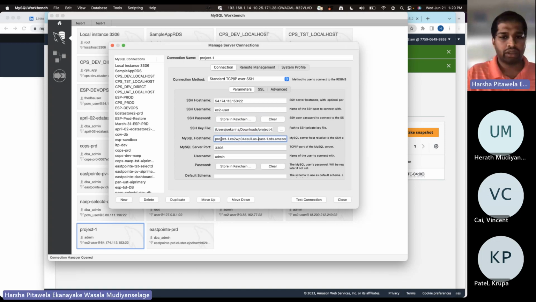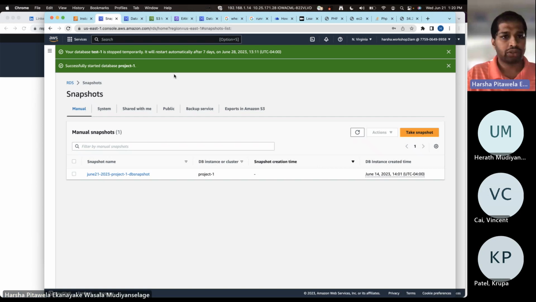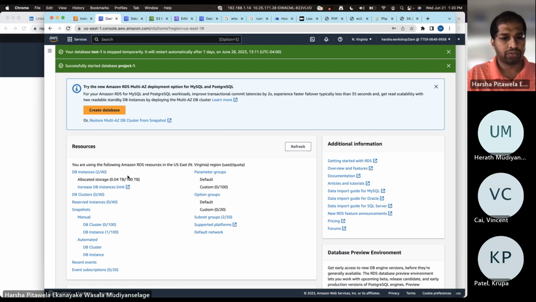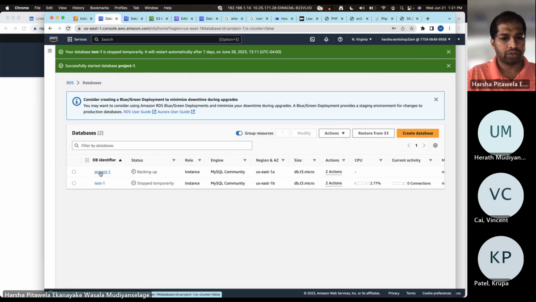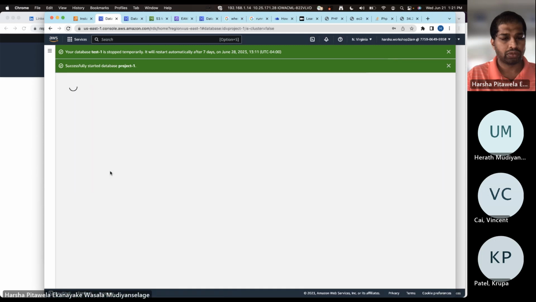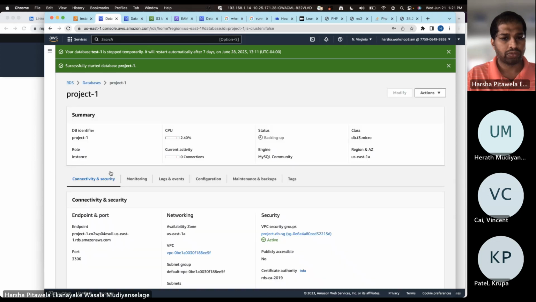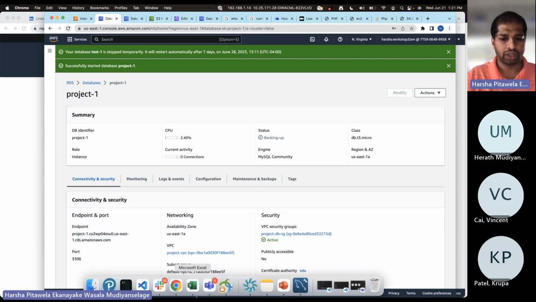This is the RDS endpoint. That is the database host in general terms.